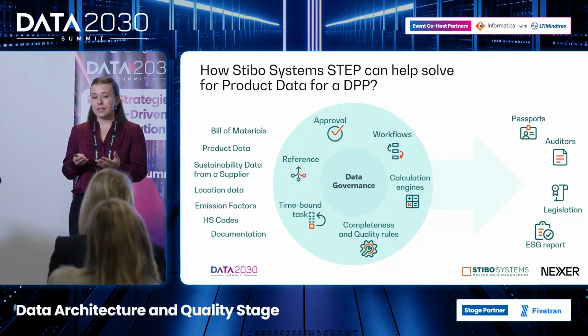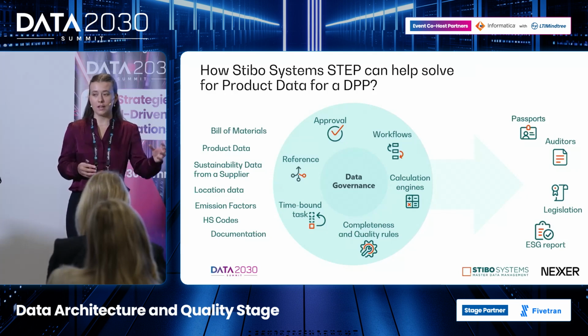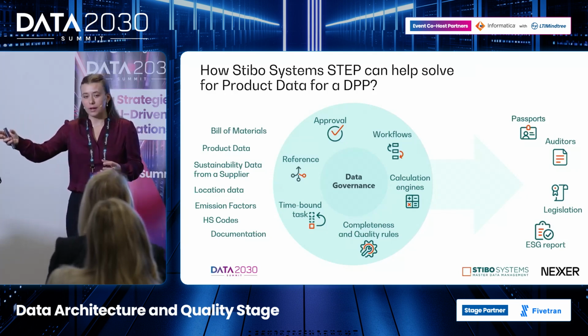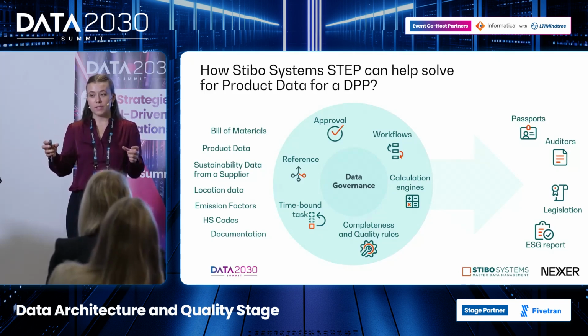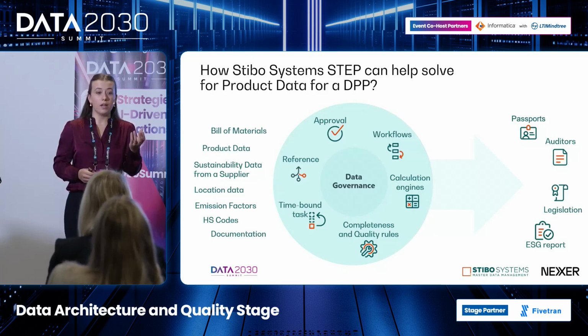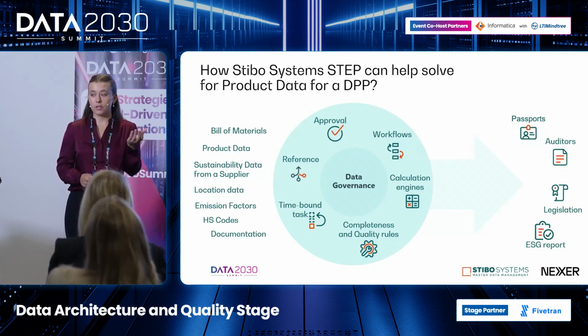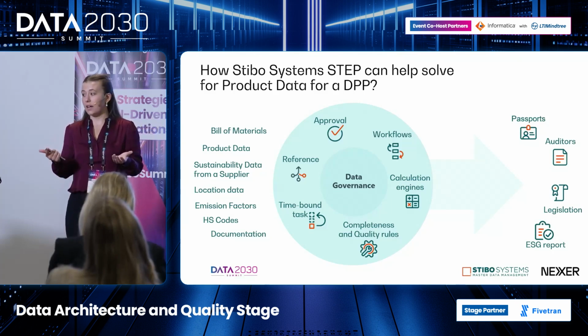What we find is sustainability data is beyond what a product is. There is location, supplier, suppliers of your suppliers, and having the ability to maintain different pieces of that sustainability data in one location to have one single source of the truth. So let's say I have a location and I want to measure it and make sure that this location is fair trade, has an ISO certification.